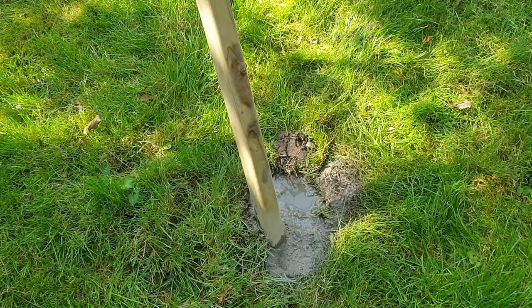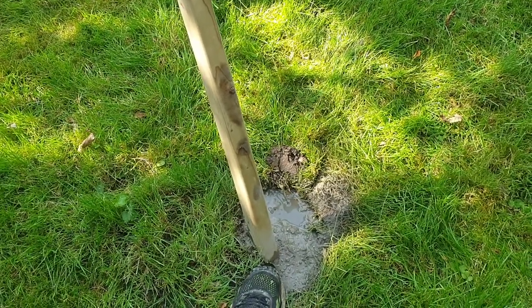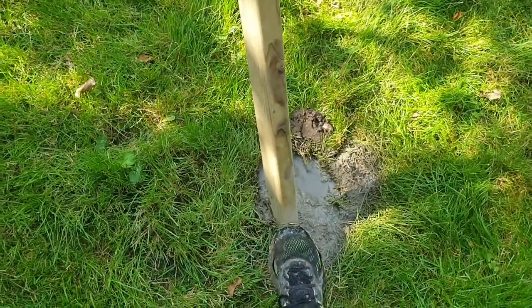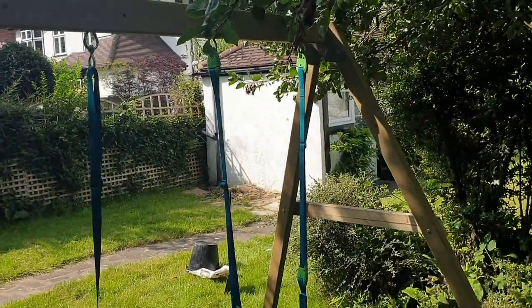This comes with little plastic pegs. So ideally, really, what you want is longer pegs. I did show the customer, but he didn't want them. He wanted just the plastic ones that come with it. But basically, by doing that, you have to concrete almost to the floor. Otherwise what happens is that the actual leg itself is balancing on the plastic peg, which is not ideal, makes it even weaker. But cheap and cheerful playset by TP.